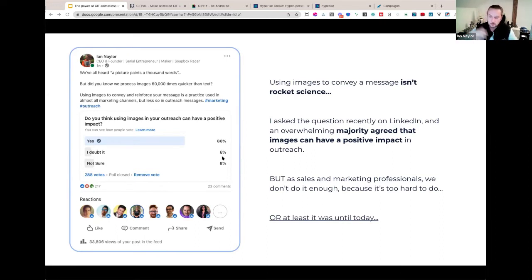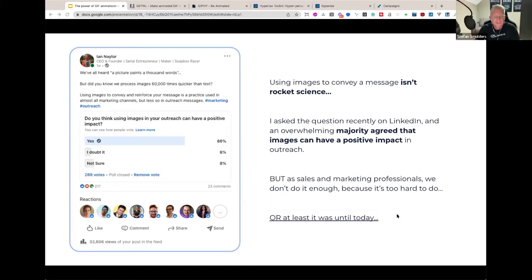It's more things I've got to do, not just write a nice sentence and make it personalized and make it relevant to the call to action, but now I've got to create an image that's also got to reflect that call to action. And that obviously makes it a lot harder to do. But hopefully today we can change that and give you some actionable content that you'll be able to go away and create your own images that you can really scale. You create it once and use it many, many times and see a massive impact from that.